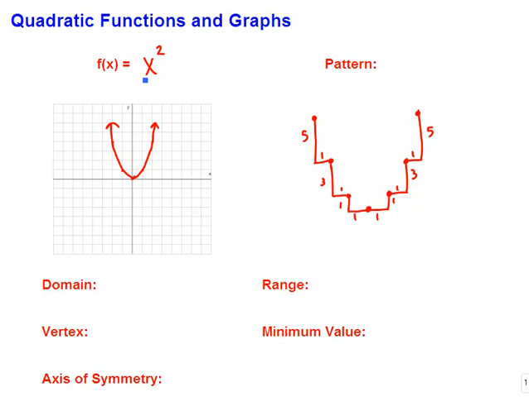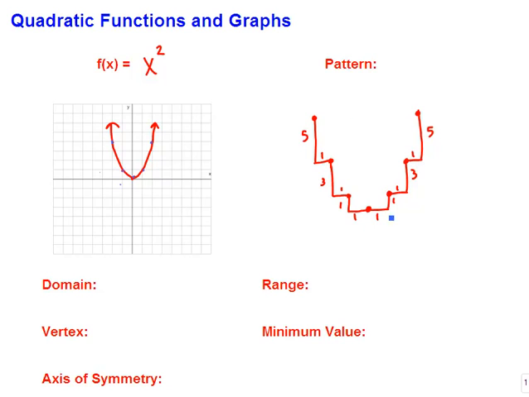The x squared function is a parabola centered at the origin with a vertex at the origin, and the pattern that we use to graph a parabola is starting at the vertex, which is 0, 0. We go over 1, up 1 to get to one key point, and then we do that on the left side as well, over 1, up 1. So we get these two side points, and then to get a couple other side points from here you can go over 1, up 3, and over 1, up 3 on the left side. So you get these 5 points, the vertex, and then 2 side points on each side.